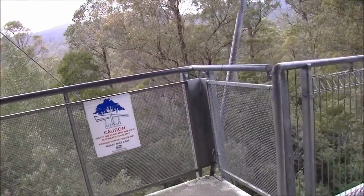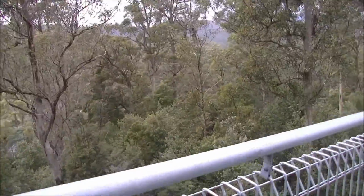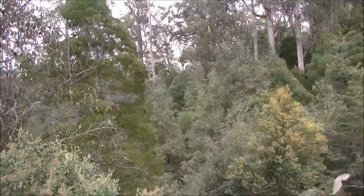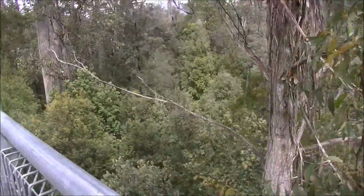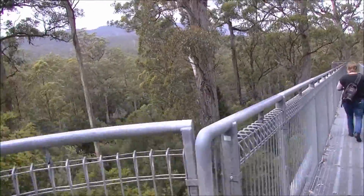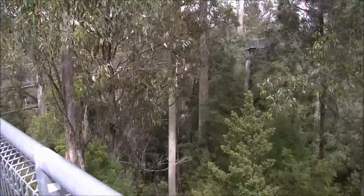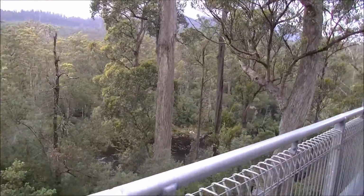Enjoy the walk and the view, but watch your step. Airbox debris, take care. Oh, I like that it's all downhill too. Up here is where the birds live and the possums live and the wedge-tailed eagles. Goodness knows what else lives in here. Platypus, echidnas and Tasmanian devils. This is where they live. Found out the other day that Tasmanian devils are actually very shy. So they're not like the cartoon character, but they are grumpy little buggers. They like to hide in their hole and stay out of view until night time when they go hunting.